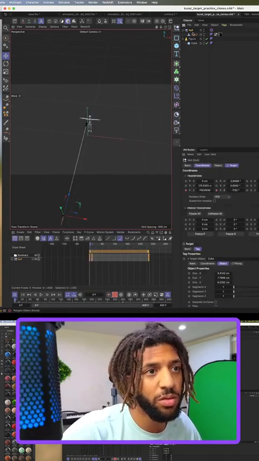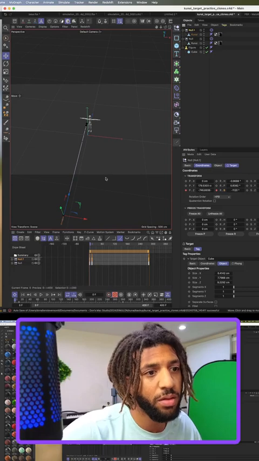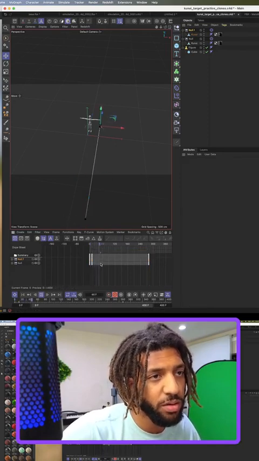So let's go to the null. I'm going to take it and copy it and then slide its vector here. Let me see what that looks like.